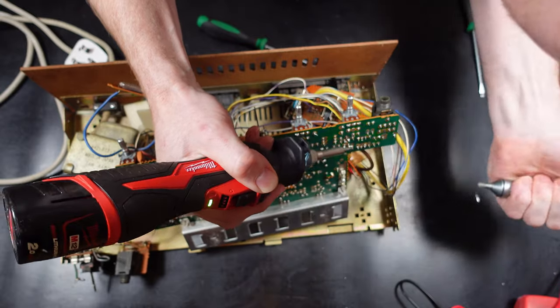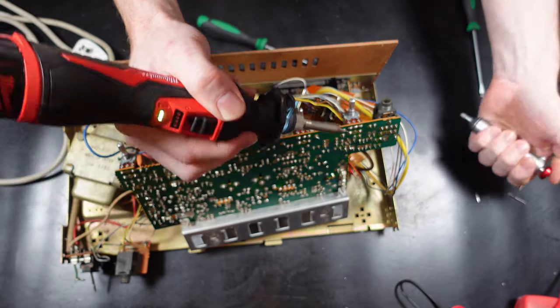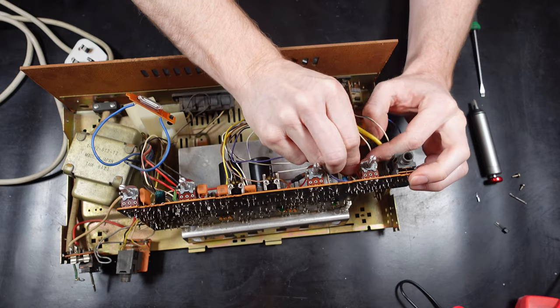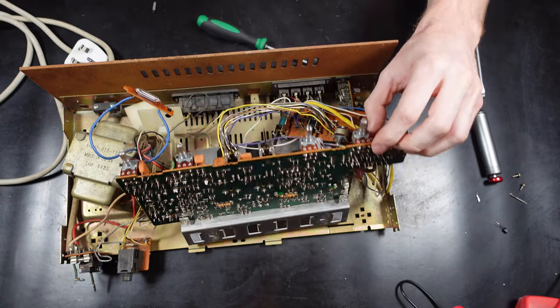You'll see that just before I started removing this transistor, I was trying to power down some of the capacitors. I just went around the board and made them safe, made sure there's no voltage left in them, and I tested them with a multimeter to make sure they had low voltage.